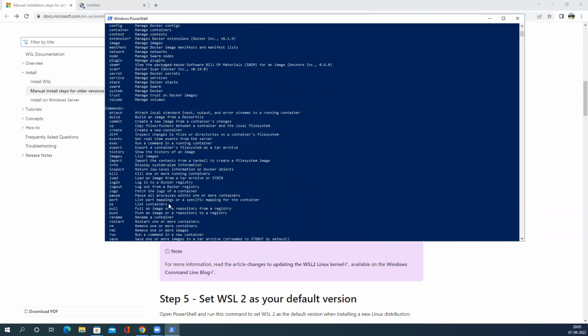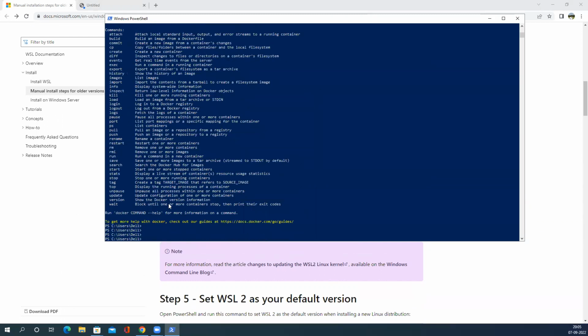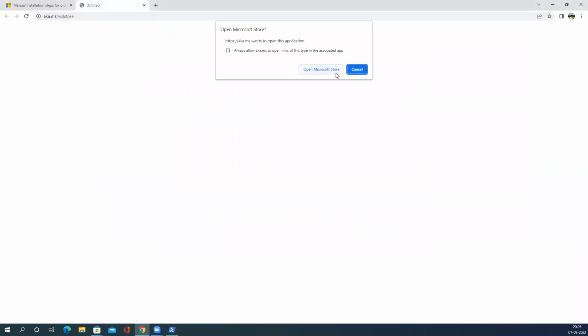We are interested in creating the images. Docker is for development, administration, and also for DevOps. We are interested in actually creating a build.